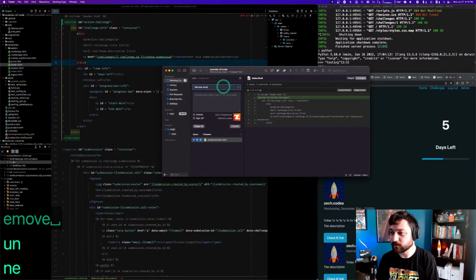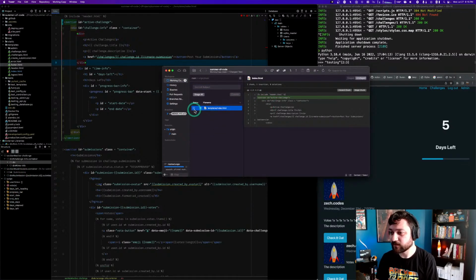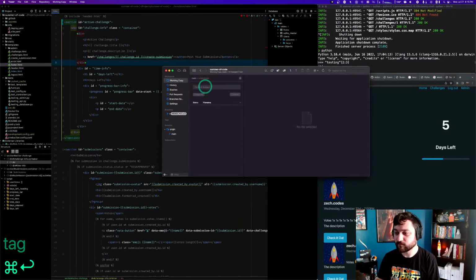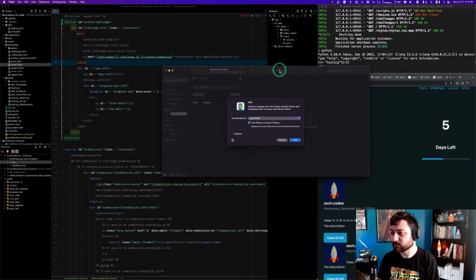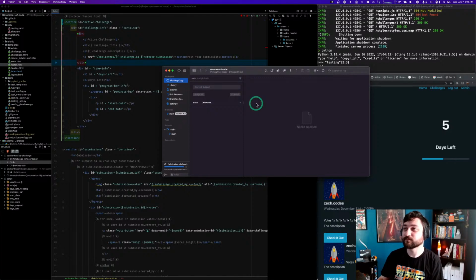Remove unneeded body tag. And then add missing opening section. We're missing something. So let's pull. There we go.